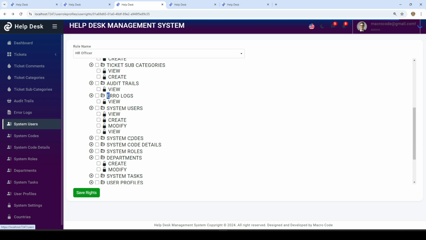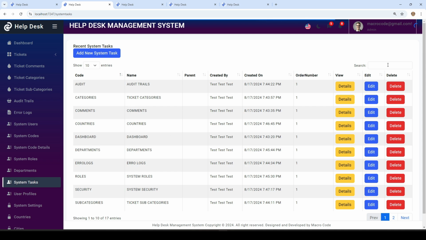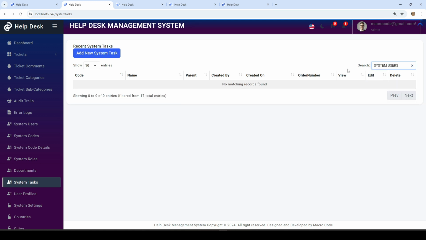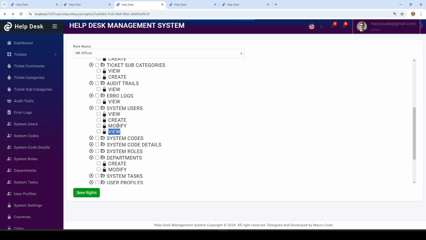System users, someone can view, create, modify, and I think we need to change one of the view there. So we'll change that. So someone can view the user, create, modify, and view. I think that's the only thing.